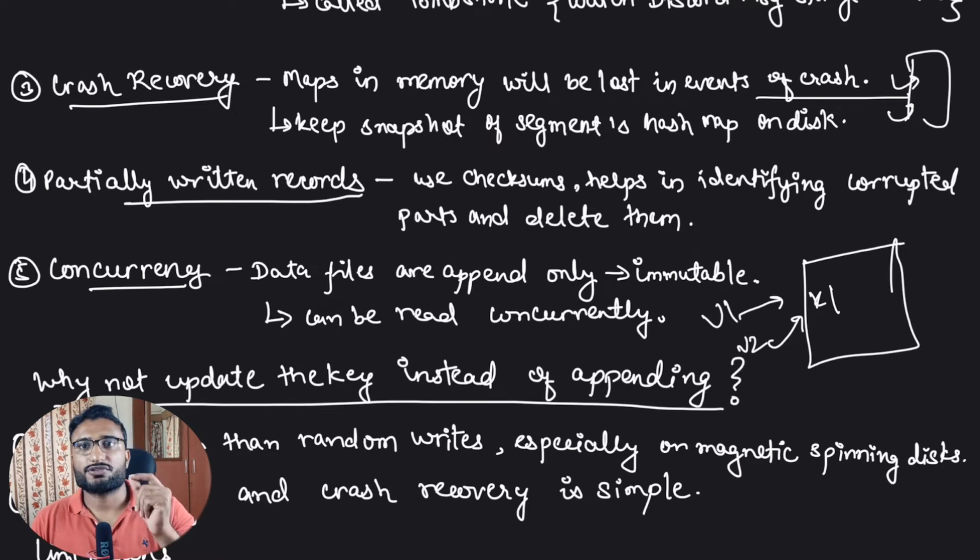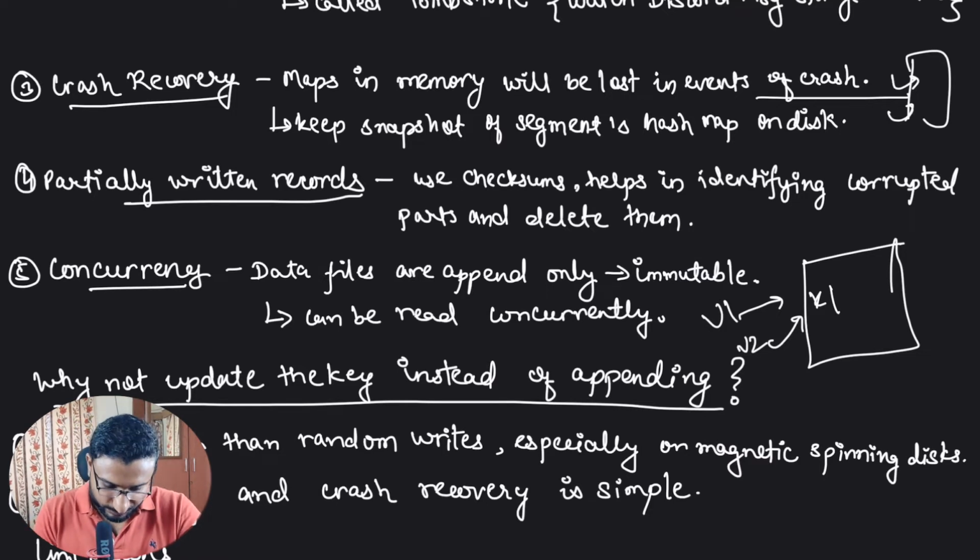Now the basic question: we discussed that when we append the data, there can be an issue of disk size, so we have to run compaction so that earlier records can be deleted and merged. So why not update the existing value? Viable solution, viable approach. Instead of appending data, why not update the existing keys? Why just keep appending? What's the benefit you are getting out of it?